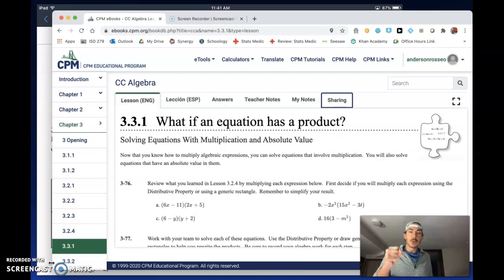We now know how to multiply and take things that are written in sums and write them as products. We're going to expand on that, and we're going to review that to get started. Then as we continue, we'll use that to start doing some solving today.